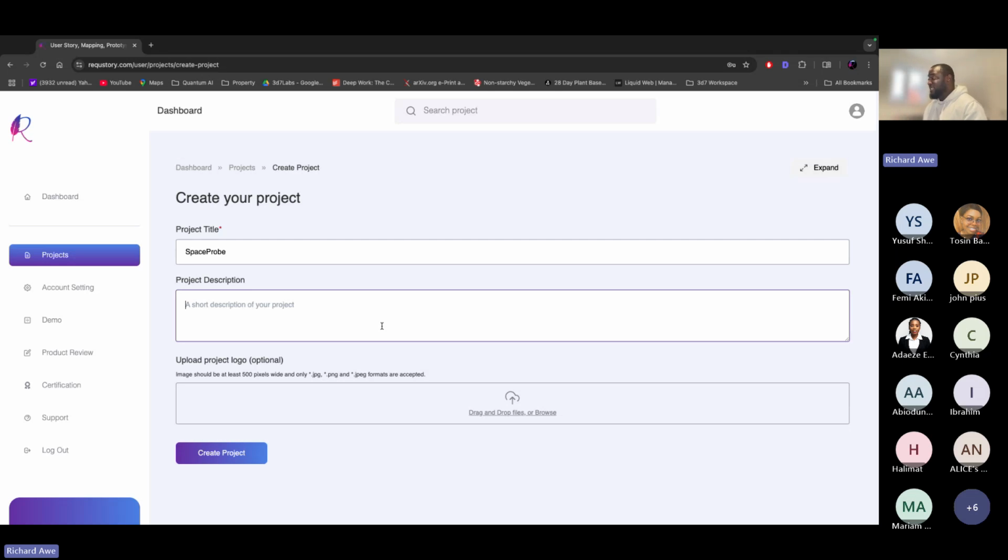It should just be a short description of your project, of your app, of your website or software or a product that you want to build. Just give it a short description. We've modified the prompt at the back enough to understand whatever description you've given to it, and it will try to interpret it correctly. So yeah, just give it a description. Don't go too technical on it.